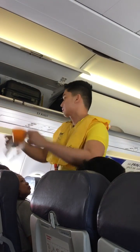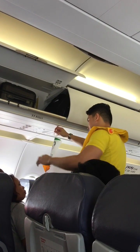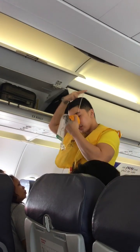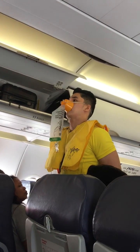In case of rapid change in cabin pressure, oxygen masks will automatically drop from the compartments above you. Immediately grab the mask and pull it towards you. Put it over your nose and mouth. Pull elastic band sideways for snug fit and breathe normally.